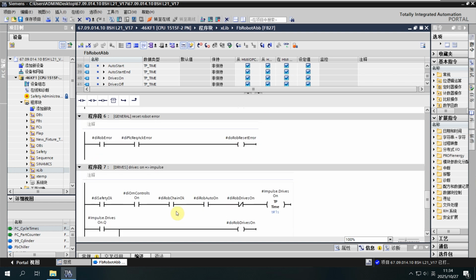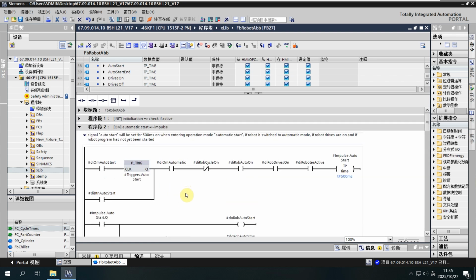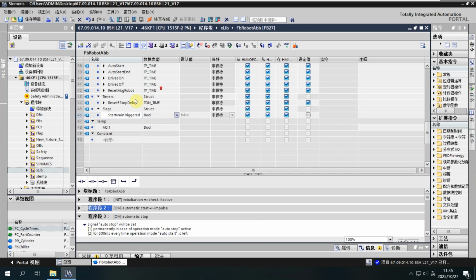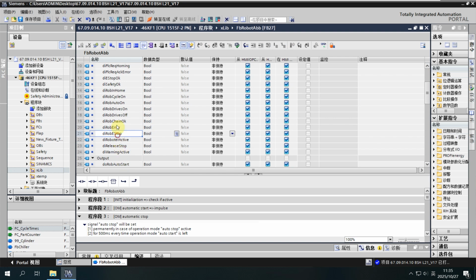Okay, so this is the entire basic structure for external start ABB robot code in TIA Portal. Remember one more time, you have to define these signals. This is the input signal. Input signal is from the robot side, as you can see, this is the system input, system output from the robot.